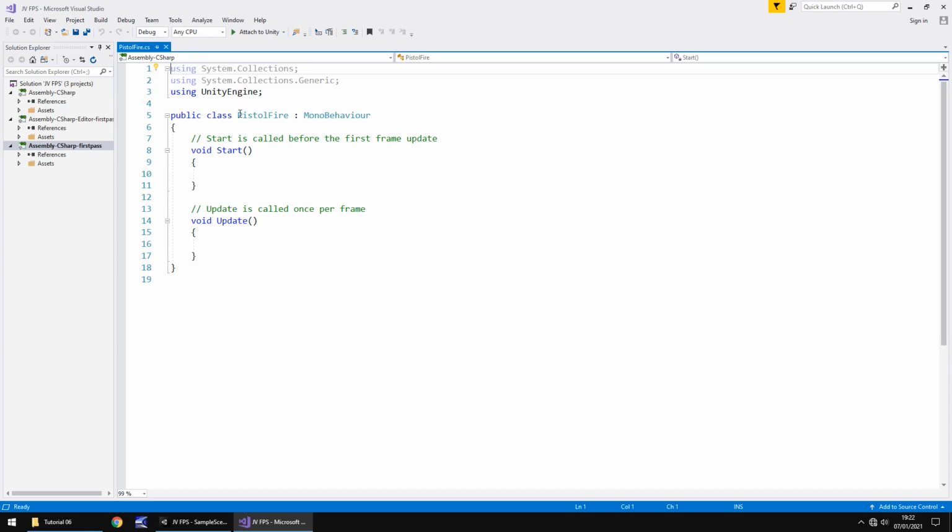Next we have the public class, and you'll notice right here we have pistol fire. That is the exact name of our script. It is important that the class and the script name are identical. If they are wrong for any reason, whether we accidentally type pistol fires here, it means that the script itself will not work. You may not necessarily see an error, but it just will not work. They do have to match perfectly. But if you're going to follow along with me, you shouldn't have any problems with this because we never modify the class unless it is absolutely necessary.